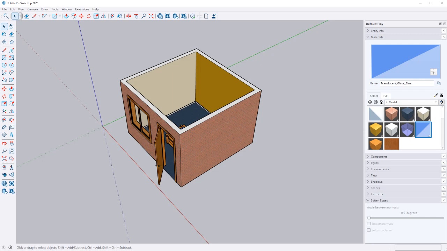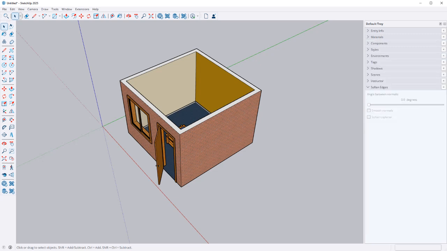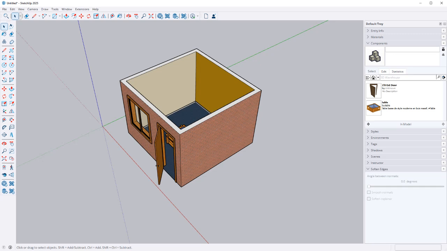And that's what the SketchUp warehouse is. Feel free to access things in there. Where do we go? Components. Feel free to use things in the warehouse. I have no issue using them.